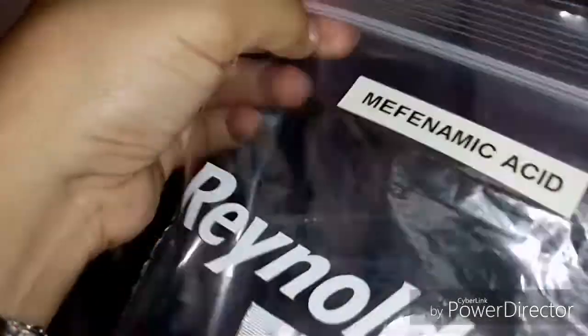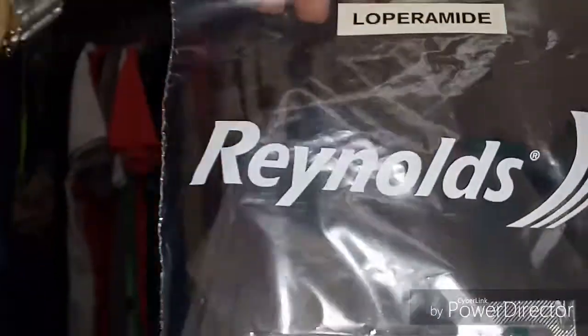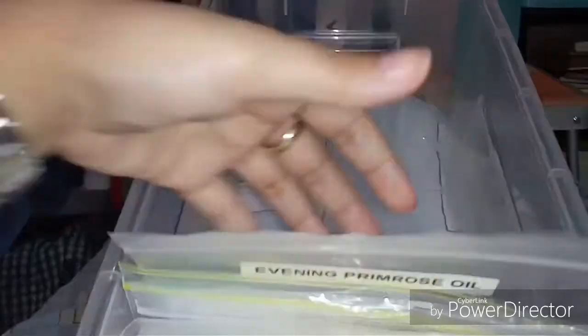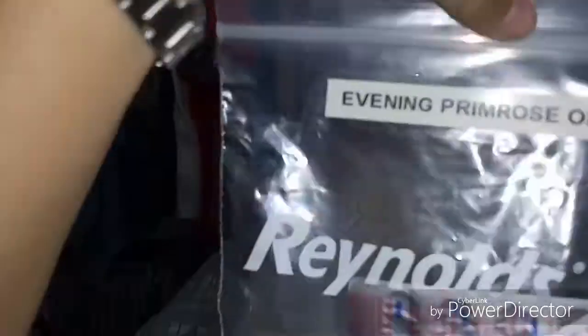Mefenamic acid. Okay, let's check. Pain relief. They're all still good. Then loperamide. Let's check. They're still good. Next, evening primrose. They're still good, but I have to give this to somebody. And then, for the night.